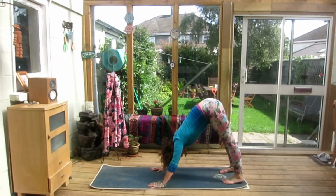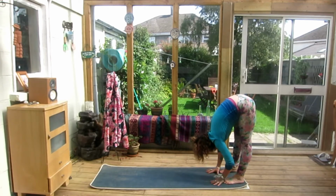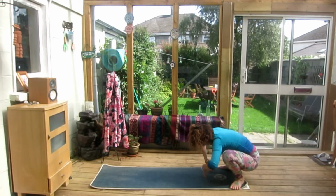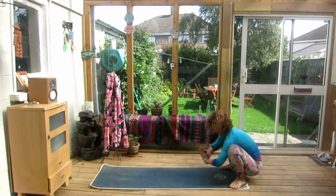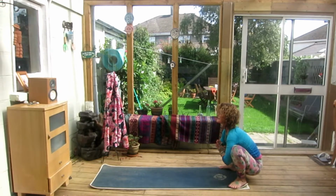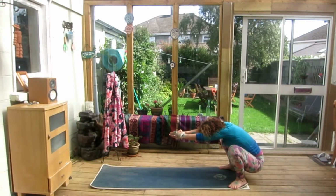Hands and feet on the mat, walk the hands all the way back. Find yourself in this forward bend, widen through the feet. Drop the buttocks down towards the heels, and the arms are on the insides of the knees. Inhale, extend through the thighs, length through the spine, eyes to the sky. Exhale, draw long.